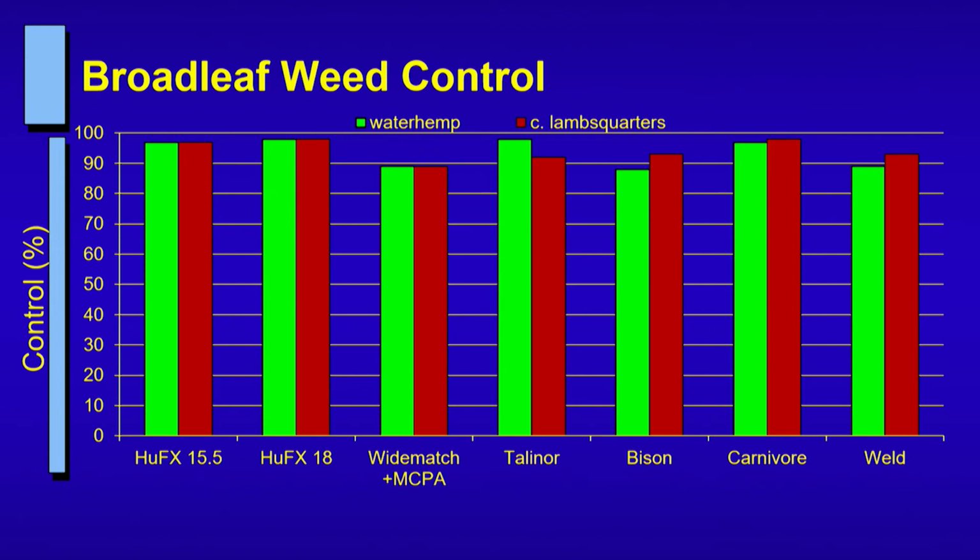So with the waterhemp, we struggled with Bison because neither of those products are exceptionally strong on pigweed species. The Carnivore has bromoxynil in it, so we improve the control there again. And then the Weld looks fairly similar to the WideMatch plus MCPA because they're the same active ingredients, just a little bit different ratio.